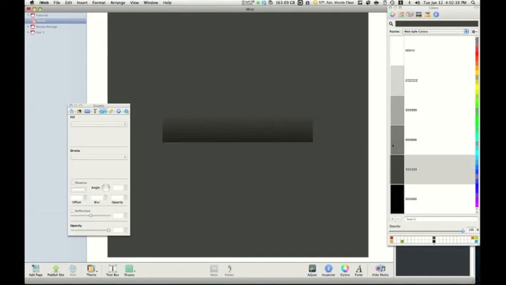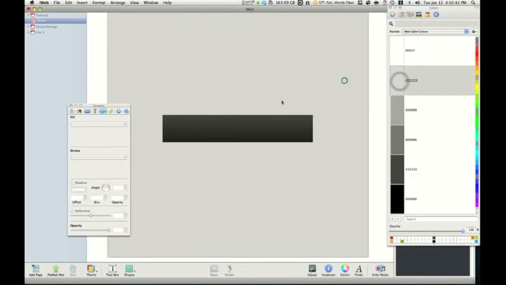So, let me make my page background lighter. One sec while I do this. Okay, now we're going to add the highlights and shadows to the navigation bar. Now on Apple's site, they didn't use highlights at the top. I'm going to choose to use highlights because I think that it makes it look a little bit better. But it really depends on the effect you're trying to achieve.